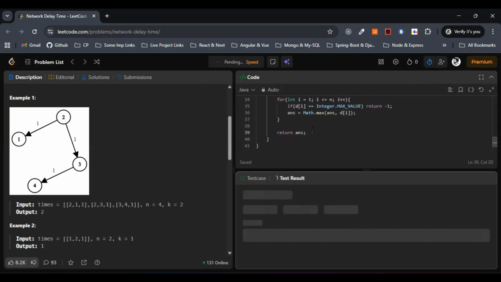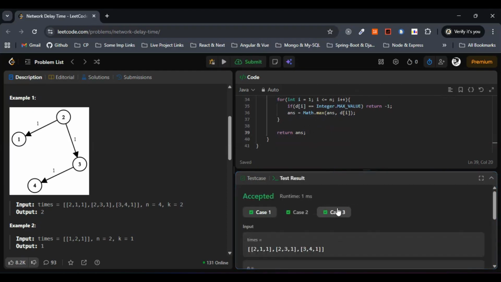I hope this works. This is pure Dijkstra's algorithm implementation. Again, if you don't know Dijkstra's algorithm, you can just go through the graph playlist and you will find the Dijkstra algorithm video. You can just watch it and come back. You'll understand this one. The implementation becomes very easy if you know the algorithm, I'm not gonna lie. The sample test cases are getting passed here.